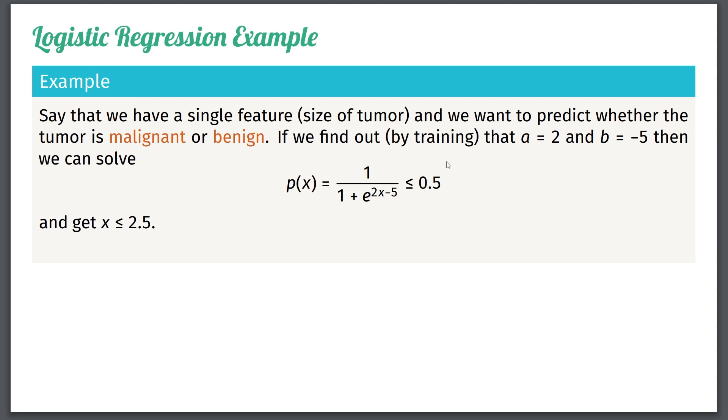And you can see here, this gives us kind of an equation or really an inequality that we now can solve. So if we solve this, then we get x is less than 2.5. You're not supposed to immediately see that this is the answer, but if you go around and solve this by multiplying the denominator up here on the right side and then taking the logarithm, you can decide to trust me that you get x is less than 2.5.